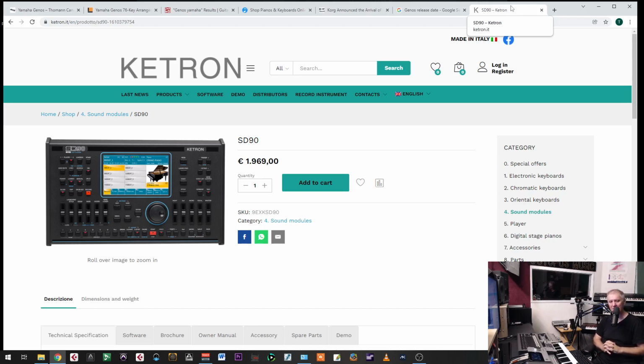In sound module shape, Audia and SD, a combination of the technology with sampling mode and more memory for samples and multi-layer samples, is a winning combination for me. That is something that I want to hear and I want to see in the Ketron world, and that is going to be my way. And I think so. If they do that, my prediction is that Korg and Yamaha people will move to Ketron.